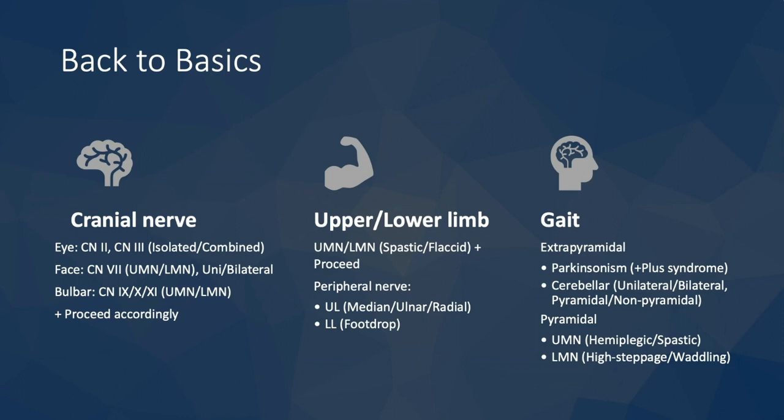Okay, next thing is the upper limb and lower limb. You need to tell whether this is spastic or flaccid, asymmetrical or symmetrical, and then proximal or distal. This is for examining upper limb and lower limb. There's also a possibility of a peripheral nerve stem, the commonest being foot drop for the lower limb, and for the upper limb either wrist drop, or for example carpal tunnel syndrome or even ulnar or cubital tunnel syndrome. Those kinds of patients can come out as well. Okay, we need to know how to examine them.